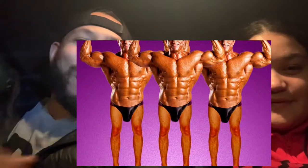Legs. A body part that nobody likes to do. But we're doing them today. Well, I like to do that. Yeah, hardly anybody likes to do legs. All big up here and no legs.